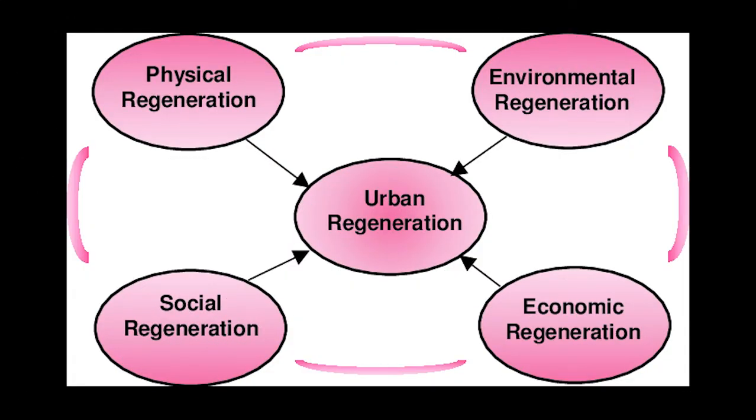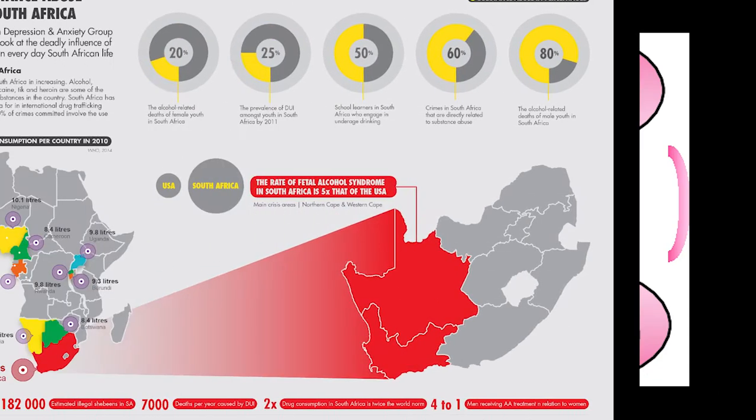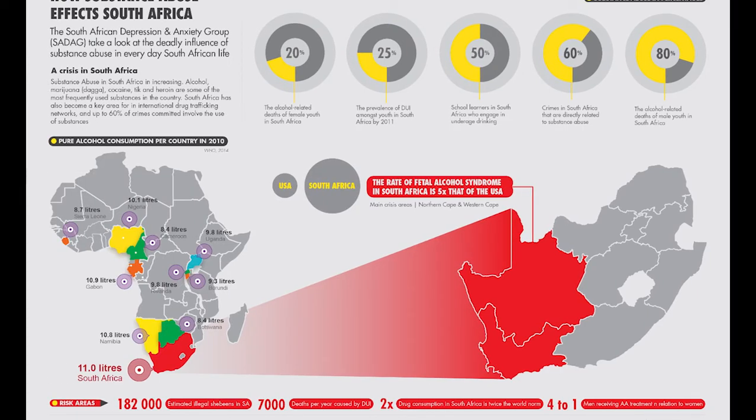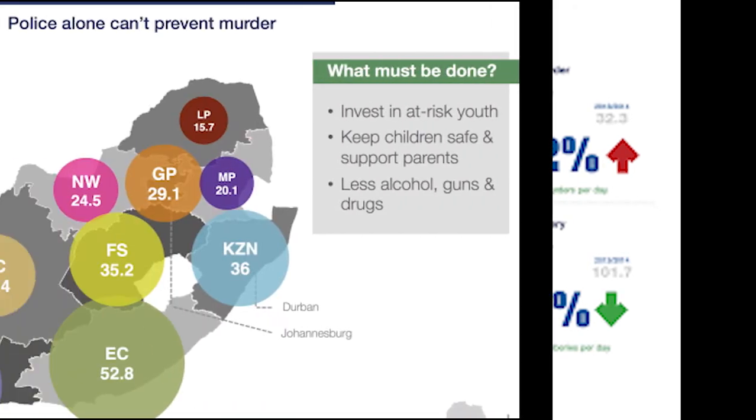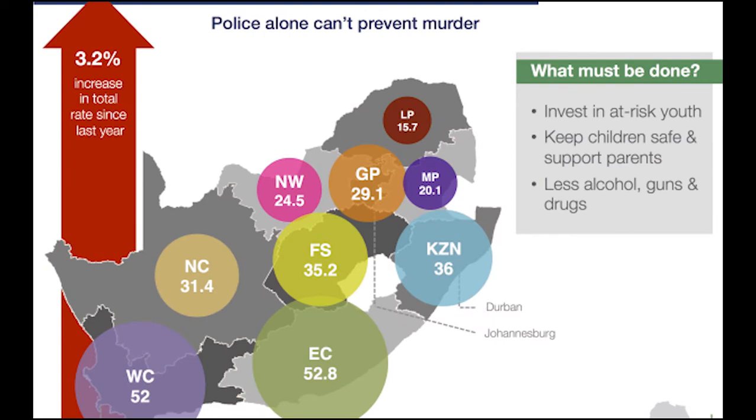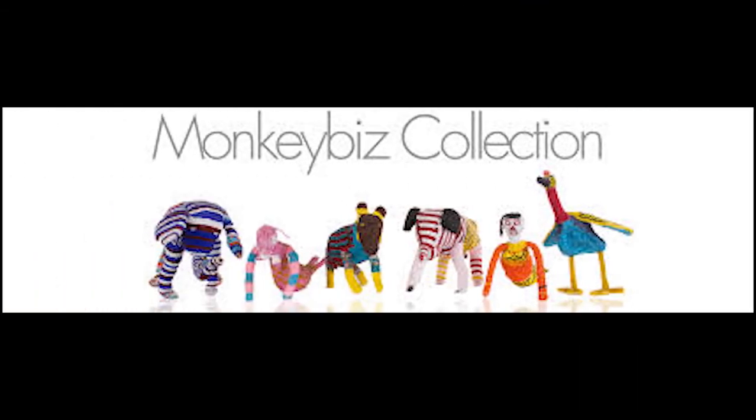Social regeneration has become of great importance in society today. Social regeneration is the process of tackling the social problems that lead to deprivation, such as crime and drugs. The process is different from physical regeneration, which tackles rundown buildings and communal areas, and economic regeneration, which is aimed at creating jobs and wealth.